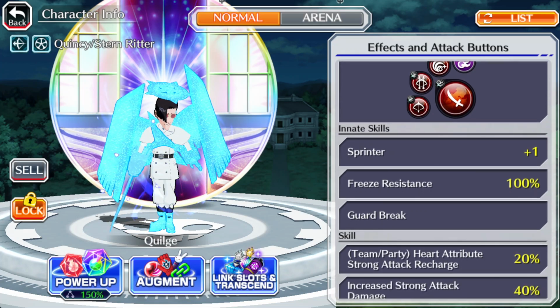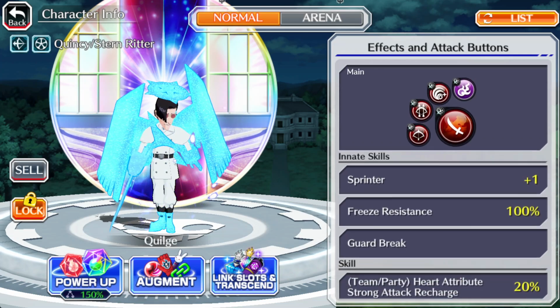I mean, and why freeze resistance 100%? Yes, I know, for GQ Aronka, but give him complete immunity. I mean, come on, Caleb. Anyways, I'm not going to be trash talking this unit because he's actually very good.